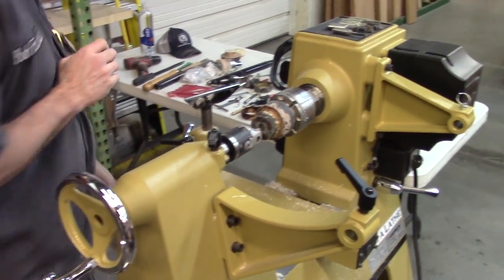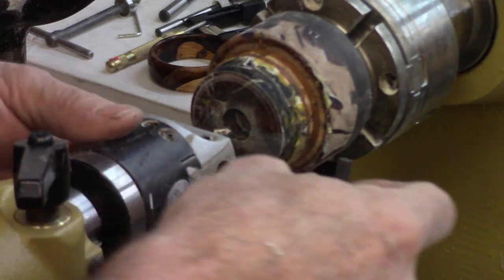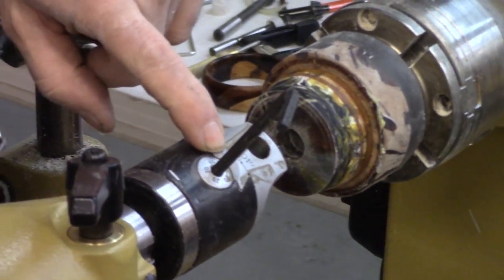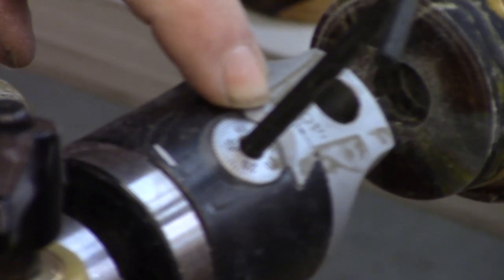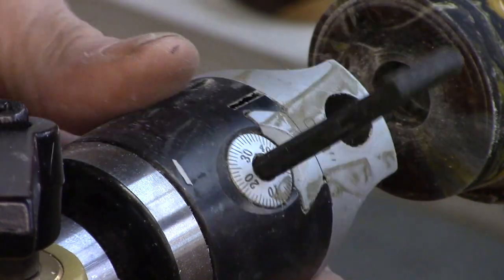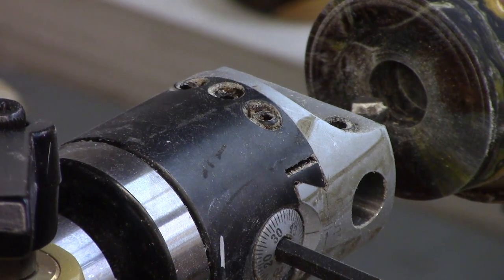We'll go back to showing you how to use it right now. We're going to use it to keep our hole parallel. And here's our adjustment again. You can see that it's labeled here in 1/100ths, we determined, right? Mm-hmm. 0.01 is 1/100th, yeah. So literally, I can move it 1/100th at a time. And you'll see when we do that it's literally taking a shaving the size of your hair off almost.